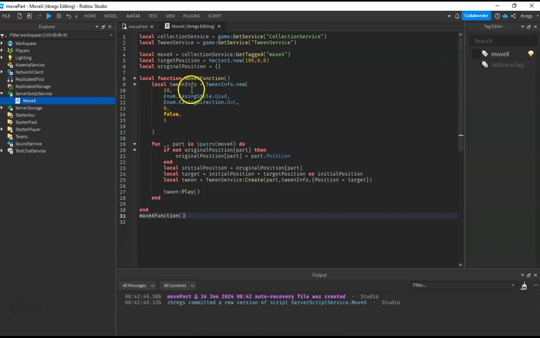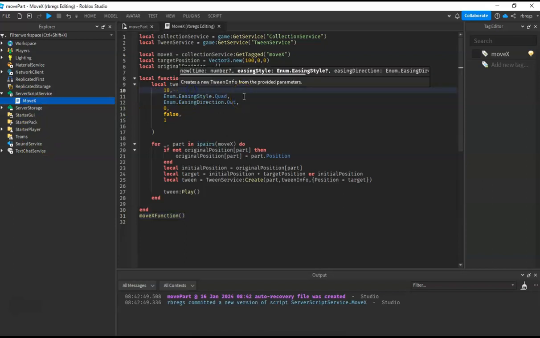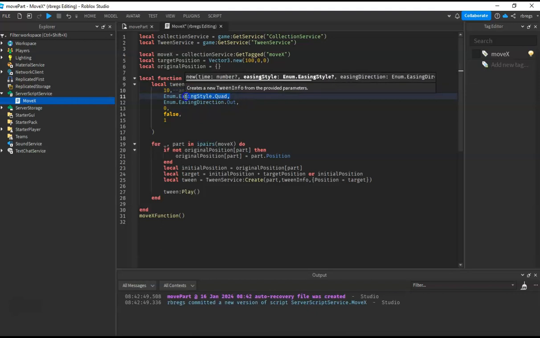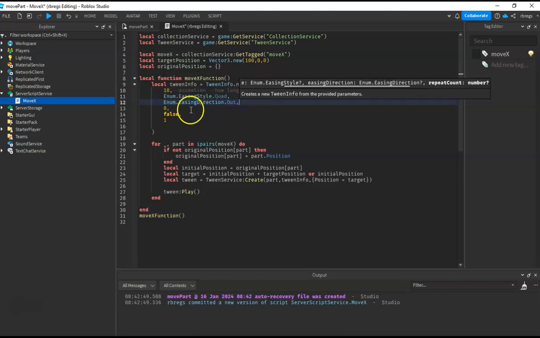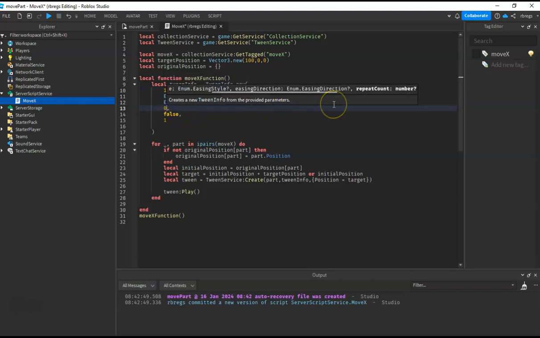The number 10 here is how long you want the animation to go. And this is the style and the direction. This number here, the 0, is do you want to keep it going? Yes for -1 and no for 0.